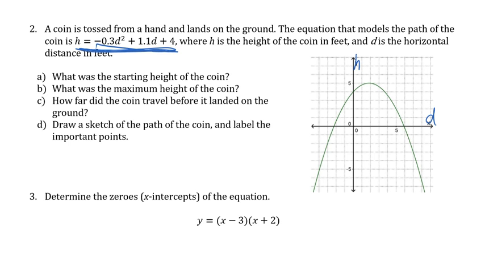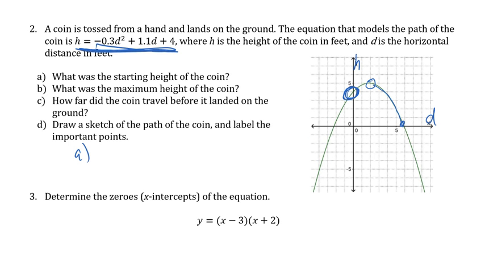So somebody's tossed a coin. You think about where it's tossed at distance 0. That's where it's tossed from. It hits a maximum height and then falls and hits the ground. And it obviously wouldn't actually go below the ground. So this part of the parabola makes sense in math, but it wouldn't be true in the real world. Same with this part here. It doesn't actually exist in the real world, so that's where we're interpreting the answers for this.